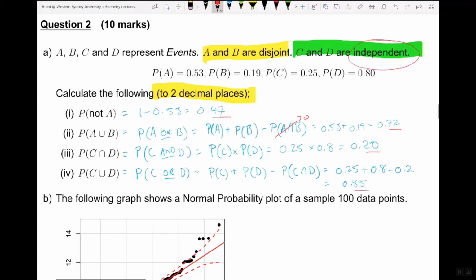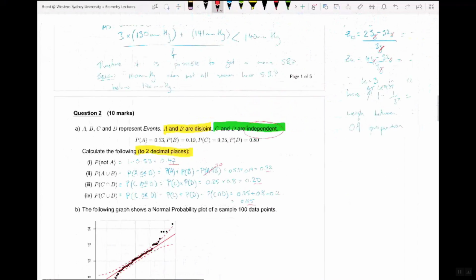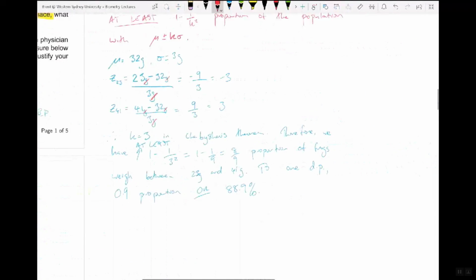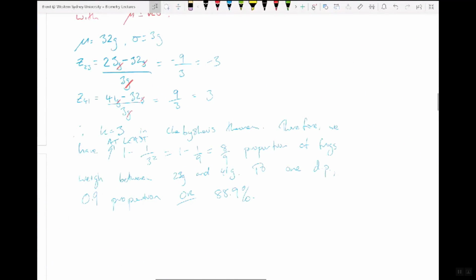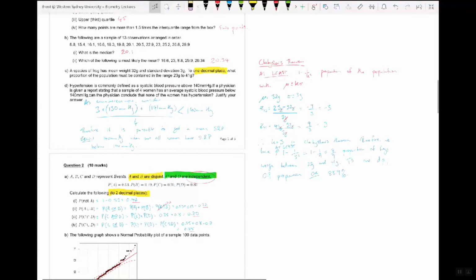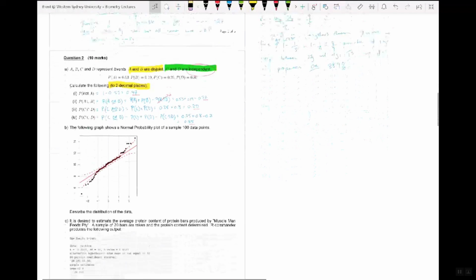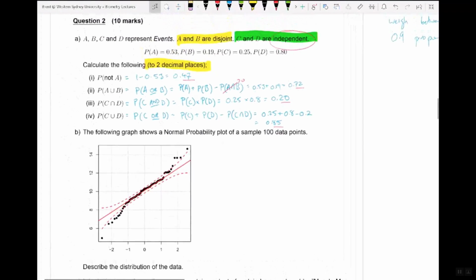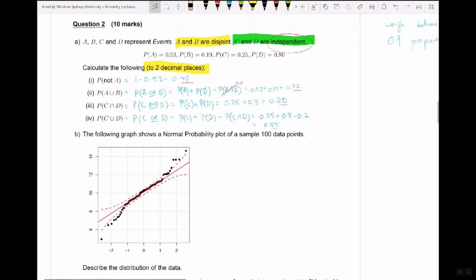I mean, we're up to question 2 now. The most working we've done was probably for the Chebyshev's theorem one, and even that, some of the working was optional. I was just trying to make it very clear as to what I was doing and how I was calculating it for you. So if you're spending more than like half a page on something, maybe move on to something else and come back to it later, because nothing should take that long. There are a couple of questions that I'll point out when we get to them that might take a little bit of time. But as a general rule, these kind of things should be short and sharp. Okay? Any questions about the probability side of things?